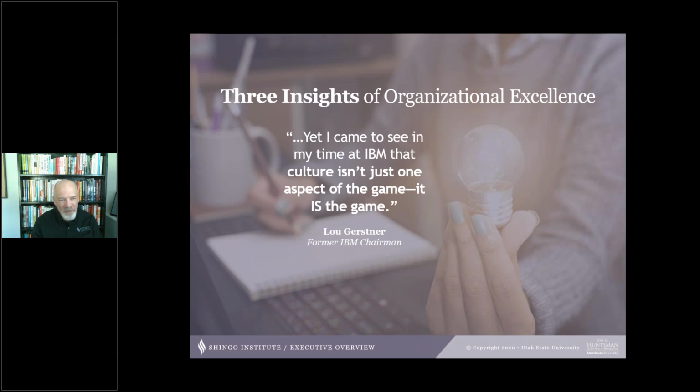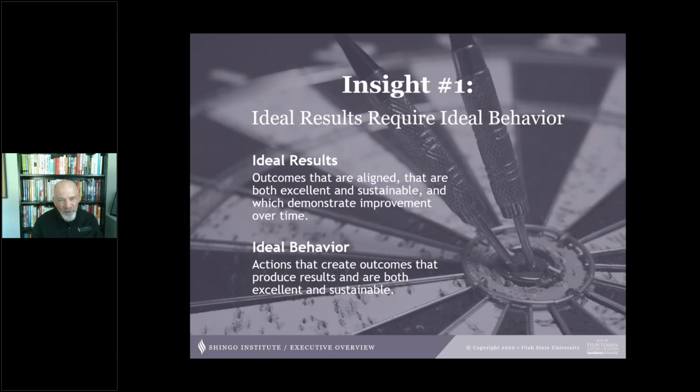These are the best of the best companies. And we found some important consistencies in what they did and how they did it. And so we put these into what we call 3 insights. And let me just share those insights with you. Insight number 1 is that ideal results require ideal behavior. Let me give you an example of that.